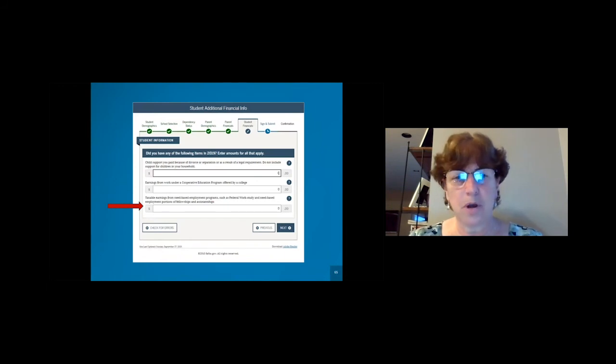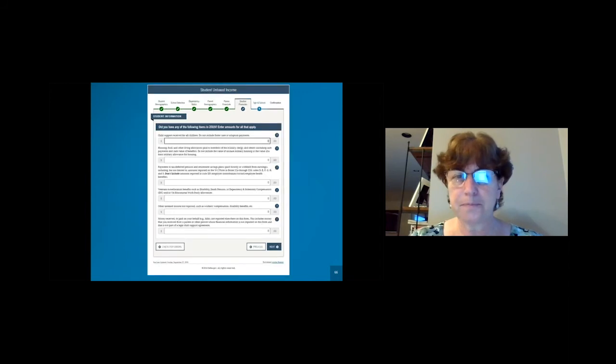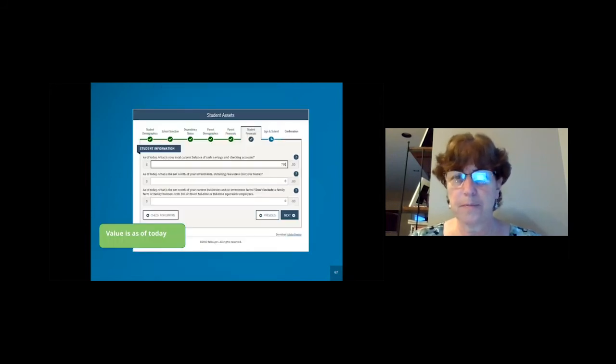So most of the time they're not paying child support out and those kinds of things. But not as a freshman, but when you apply next year, a student may have worked under the federal work study program. So in that third line, if the student did earn any federal work study funds, they want to list them there so that they're not taken into consideration. And this is the same again as for the parents, child support received, all those types of things.